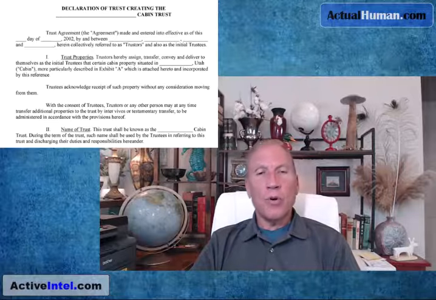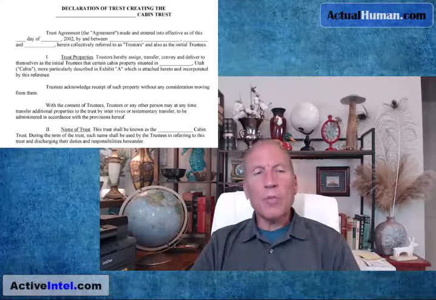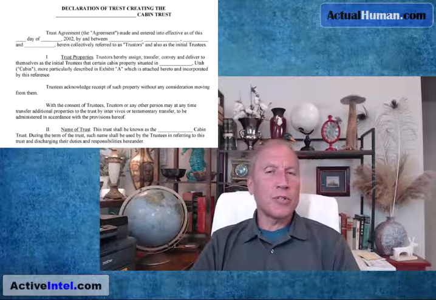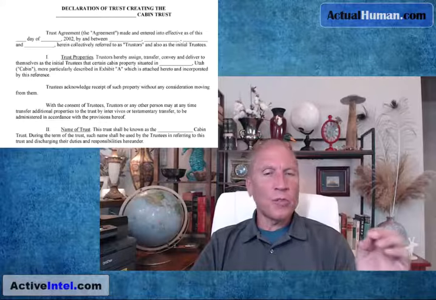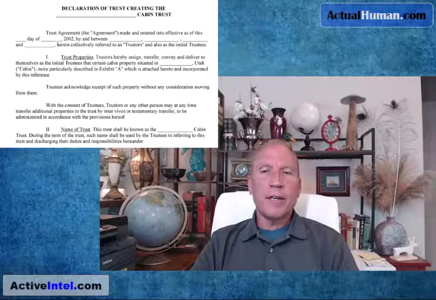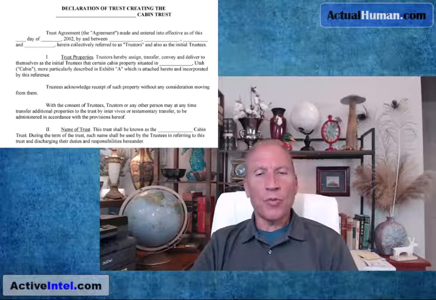But if you are firmly believing that there is a trust existing somewhere and you're dedicated and committed to finding it, that is the process. You have to go through this open source intelligence research, usually looking at thousands of documents, sometimes tens of thousands of documents, to find references to that trust. If it's been used anywhere, that's how you're going to find it. You're not going to magically find it in some online Google search where you type in a name and it pops up. You have to go through this process.